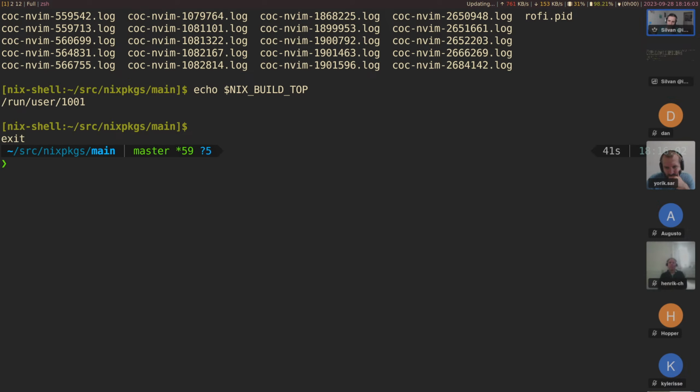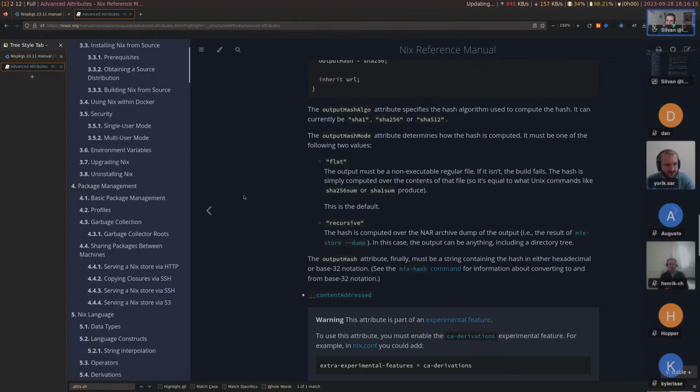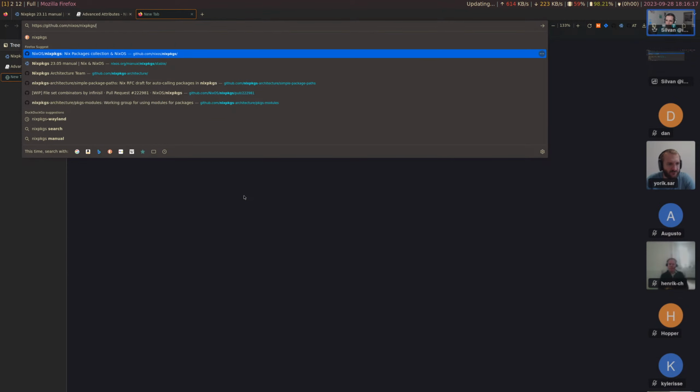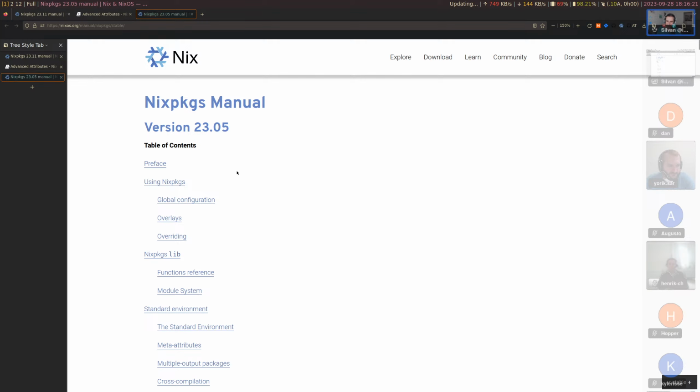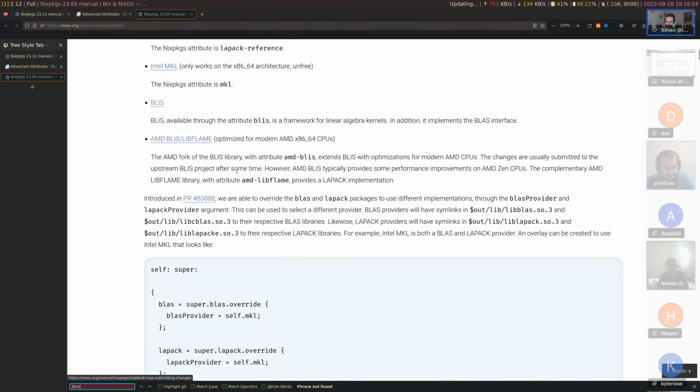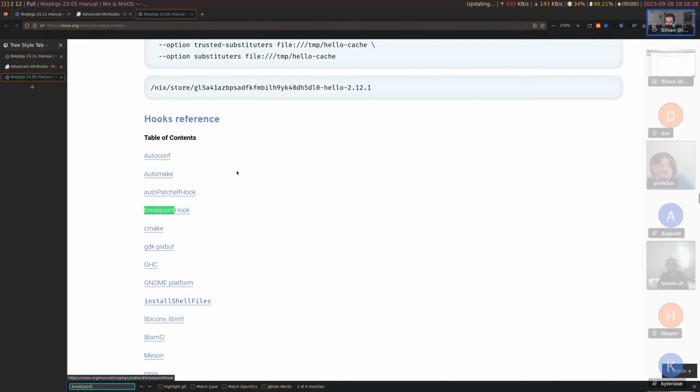Maybe I can point out something I saw before, although I haven't tried it out for a while. There is this breakpoint hook, which supposedly allows you to build the derivation but stop when it errors, and then you can go into the derivation environment and just run more commands.